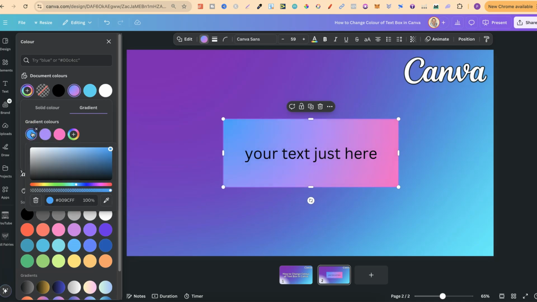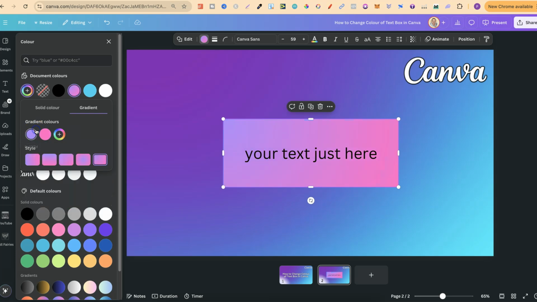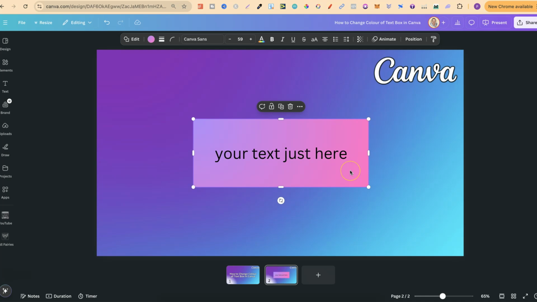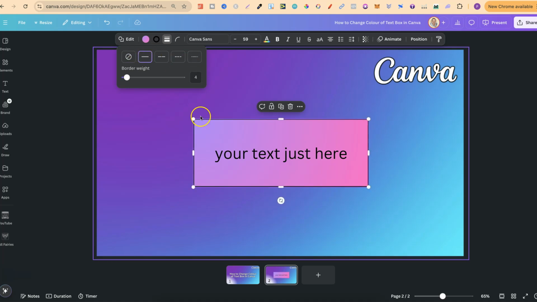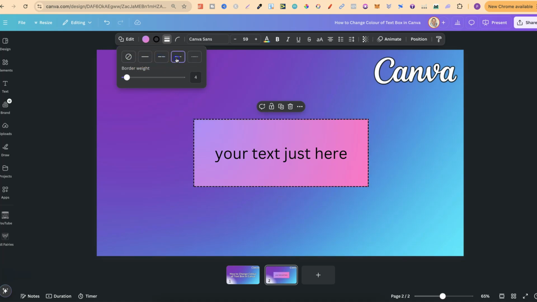Then with this one, if we want to get rid of a gradient color, we can hover over that and click on the cross. Now, what I just showed you can also be done on the border as well. So if we come up to here, this is the border style. If we click on there, we have a few different border styles, which are just here with solid and also dashed lines. Now let's click on the solid.